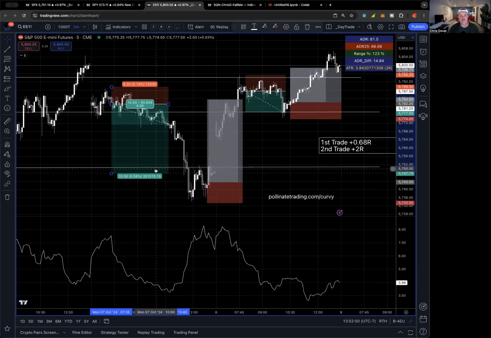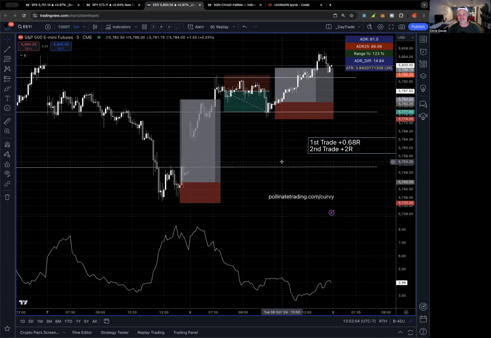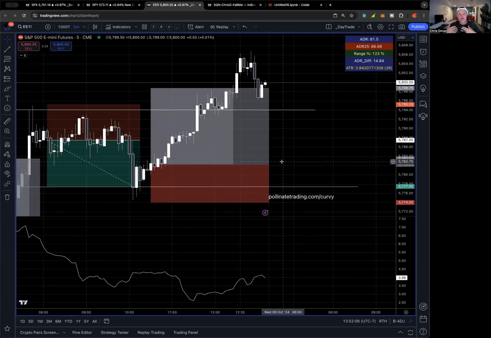Where does it take us to? The bottom of the range. This is like witchcraft, isn't it? So understanding the volatility that we're currently in, using ATR to take profits, wherever we take profits, is going to put us at the ideal location.